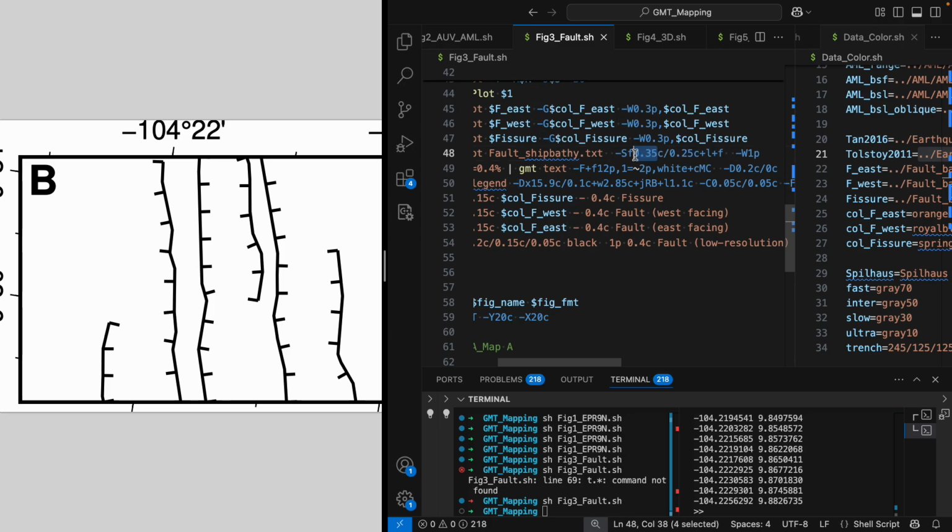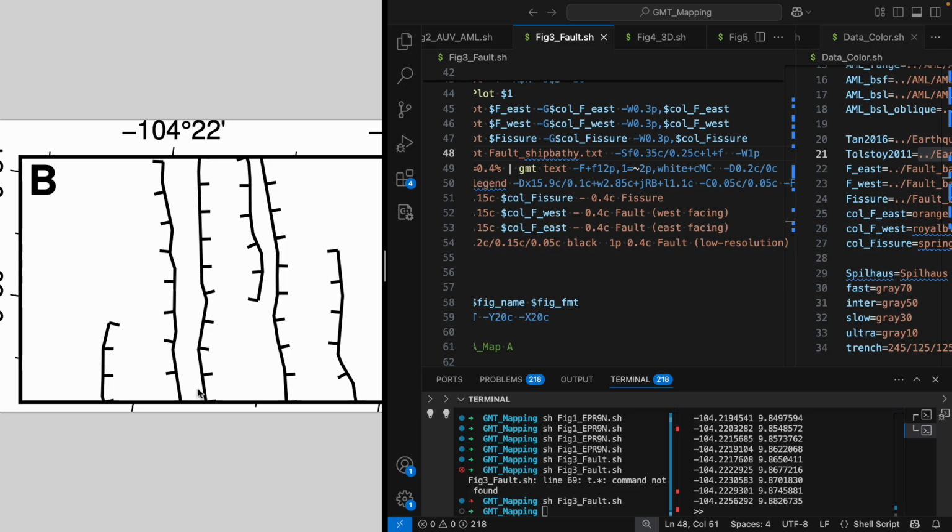That's a centimeter for the distance, the length of the ticks, the second is 0.25, and F, the left, means all the ticks facing to the left. But you have to make sure which is the starting point, because if you reverse the starting point and the end point, it shifts.